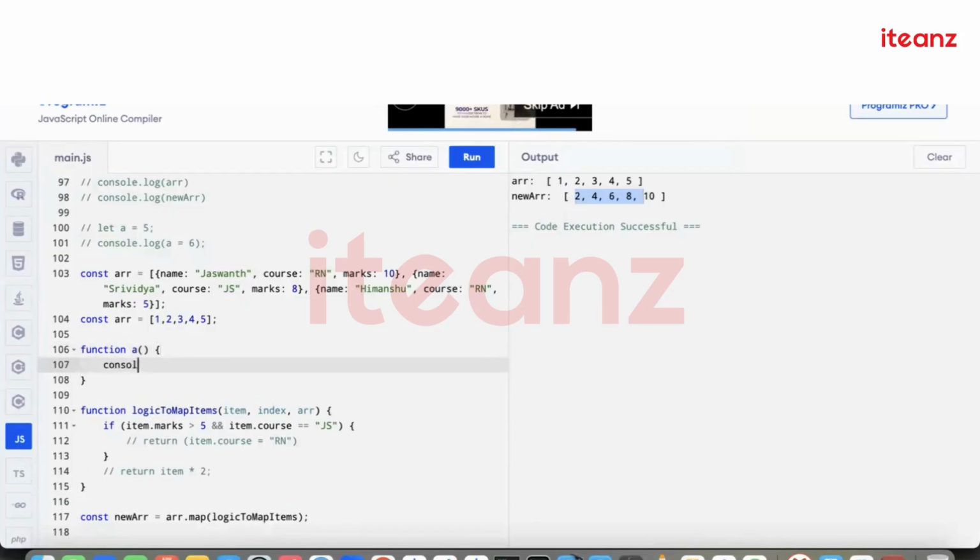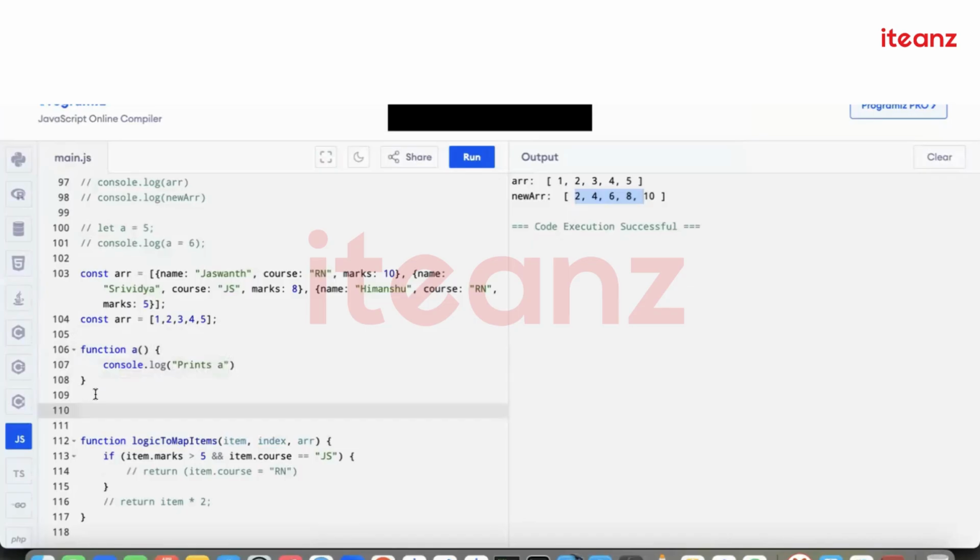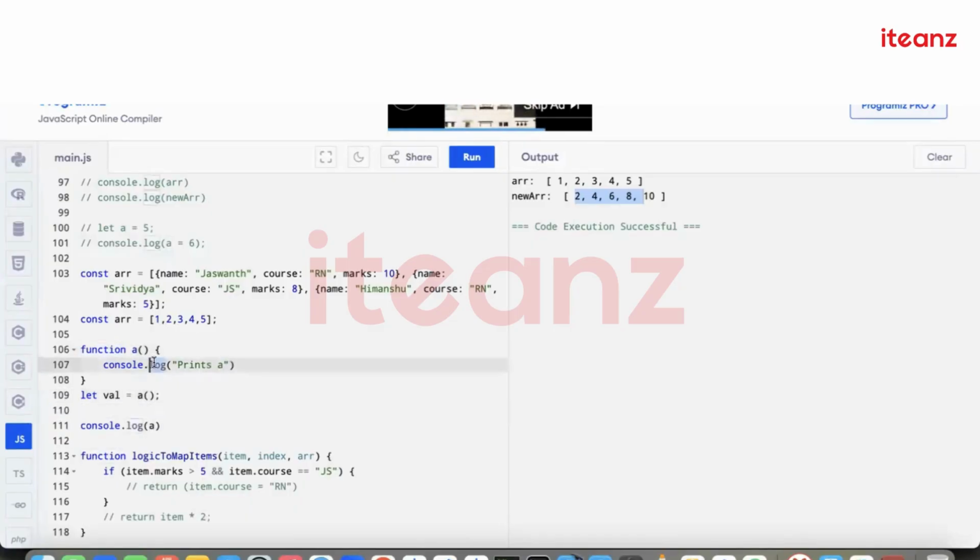If I say console.log, prints A, is it returning anything? This function A isn't returning anything, right? So if I say console.log A, or let's say let val equal to A, I just want to see that if I'm not returning anything from a function, what does it return? Just see that.